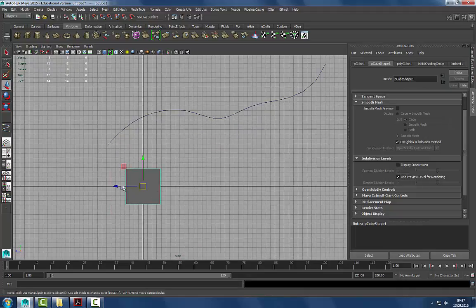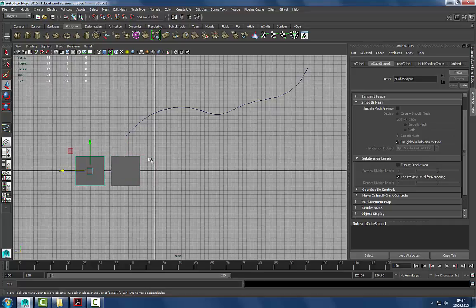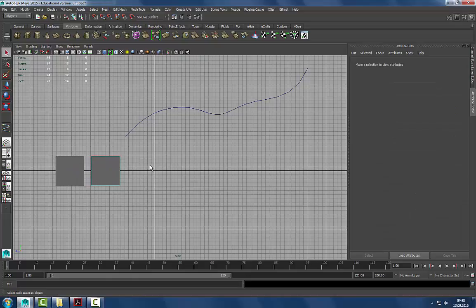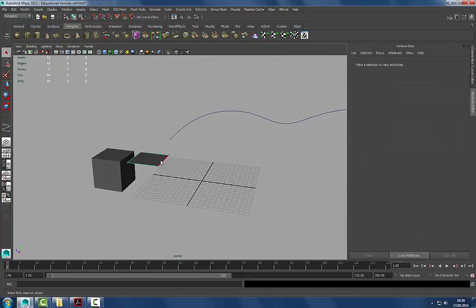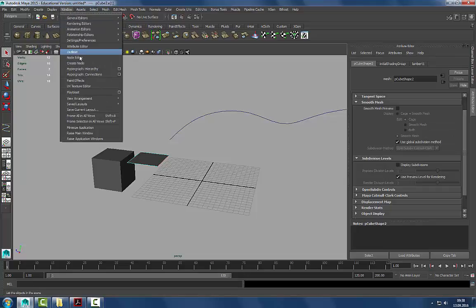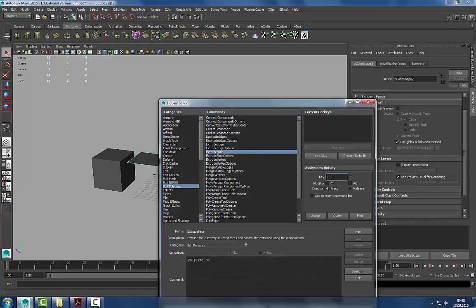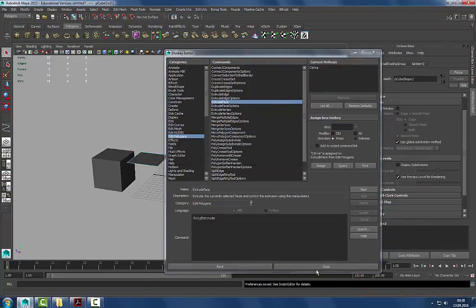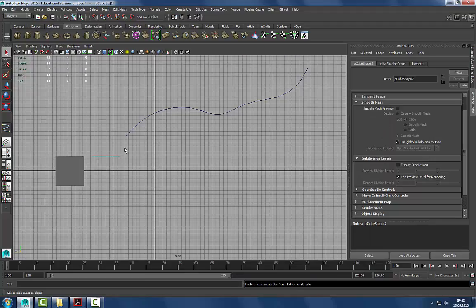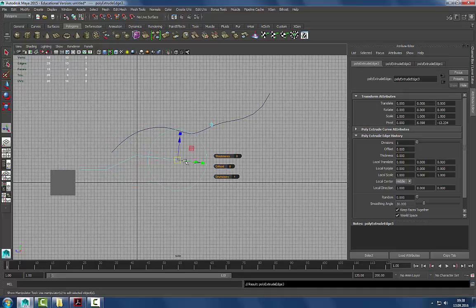I'm just doing this to show you the similarities between these two approaches, because if I just have a standard polygonal cube here, I'm actually just going to use a plane. Now in the side view, this is going to be hard to see, but let me go in here and I'll grab this edge. And I'm going to find the extrude face. I'm going to make a hotkey on Control E. So if I go to the side view here, I have that edge selected, so I can just start extruding.